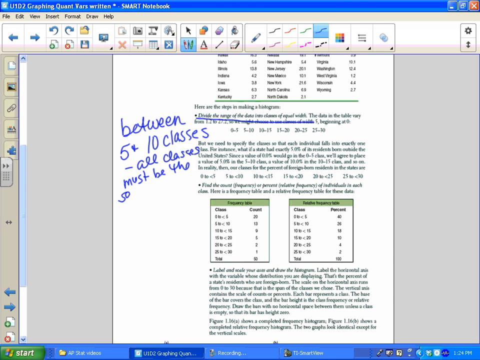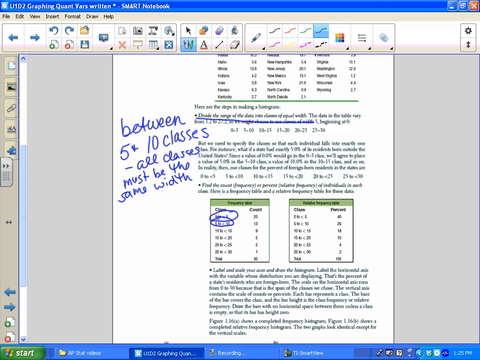And then another thing is that you have to define, like if I say 0 through 5, 5 through 10, we have to say, okay, which group is 5 going to go into? If I have one that's exactly 5, what group would it go into? So in order to take this into account, we would write our classes in that manner right there. 0 to less than 5, which means that 5 is not included in that class, right? But it is going to be included in the next class.